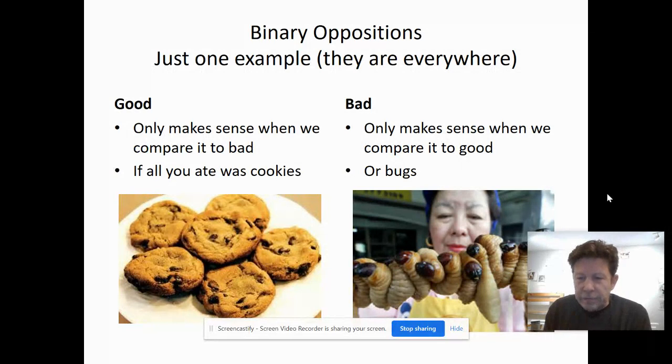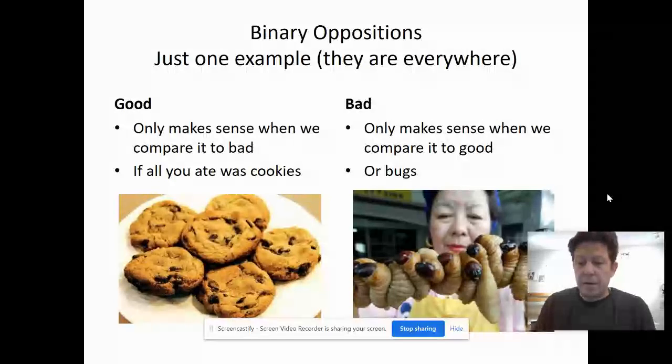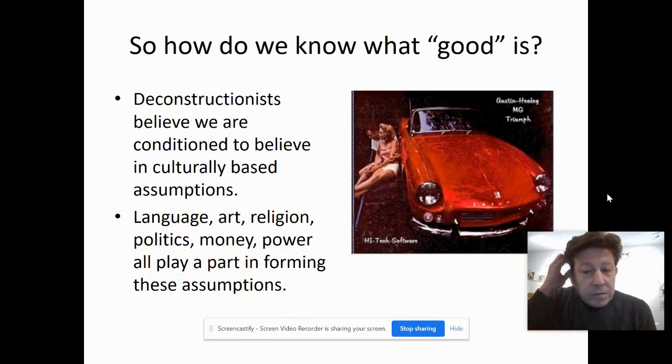People in caves that crawl out into the light. You've probably heard about that somewhere. They become blinded, so that now when they come back to the cave, they seem to be foolish because they can't see anymore in the cave because they're no longer conditioned to it. That kind of scenario is all about binary opposition, and it's deconstructionist in its nature. So how does this affect visual artists?